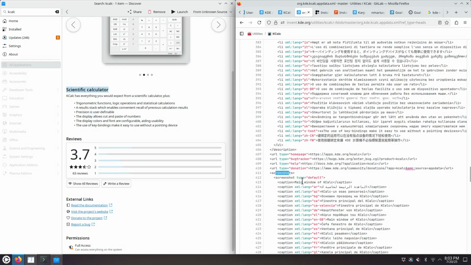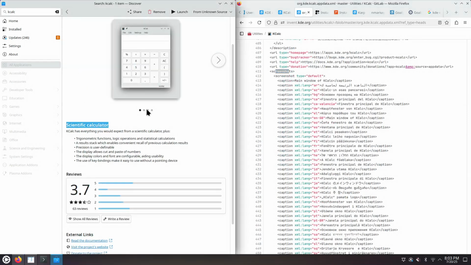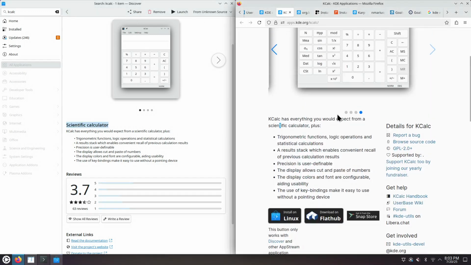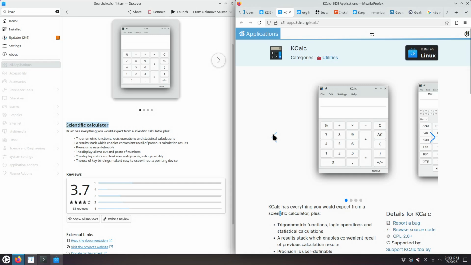Screenshots is a list of screenshots. In the case of KCalc, there's 4 screenshots in Discover, 4 screenshots also in apps.kde.org KCalc. Let's see if they're the same screenshot. I'm not sure why there's a card behind this screenshot.